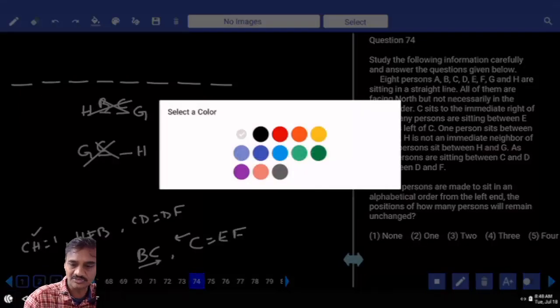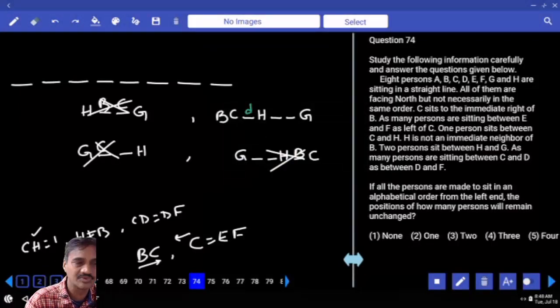Now we are taking the possibilities for this. Can we have D at this place? If D is here, then between C and D there are 0, and between D and F there should be 0. Is it possible? No. Then can we have D at this place? Next possibility, D here. Between C and D how many are there? 2 members. Then between D and F 2 members. Does it fit?